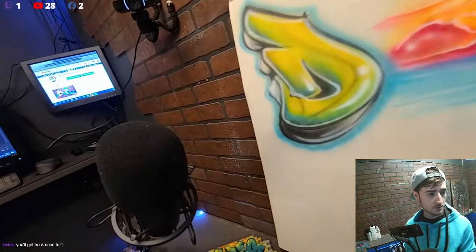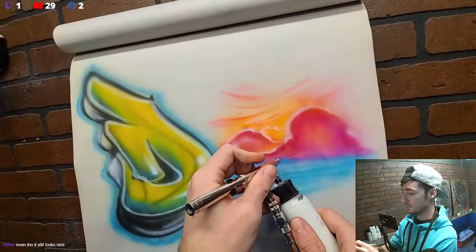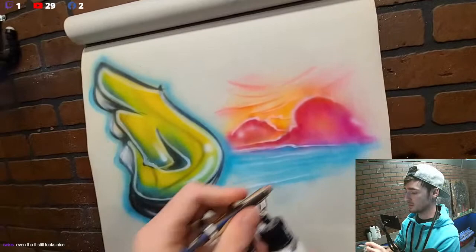Can you make a winter wonderland? It's a winter wonderland outside right now. All my trees are covered in ice. It's kind of cool looking. Luckily, we didn't lose power. Seems like everybody else did, but we got lucky.